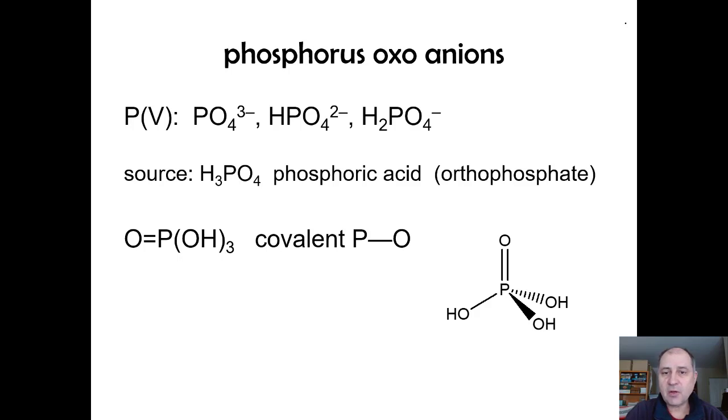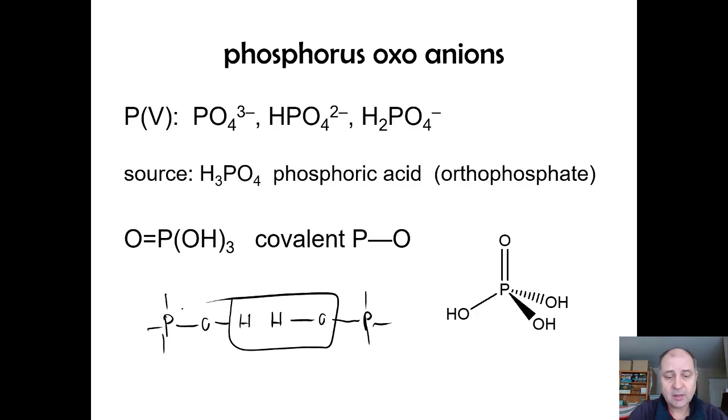Let's just continue with our oxo anions, category 2 of inorganic anions. We arrived at the phosphate, hydrogen phosphate, dihydrogen phosphate. What happens is you can take two phosphates and you can condense them to make diphosphate and triphosphate and other types of oligomeric and polymeric centers. So I'm just gonna draw 3 lines to this phosphorus, but you take out water, so that's why they're called condensed, and you get a phosphorus oxygen phosphorus network.